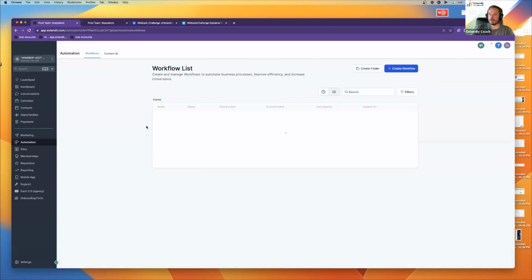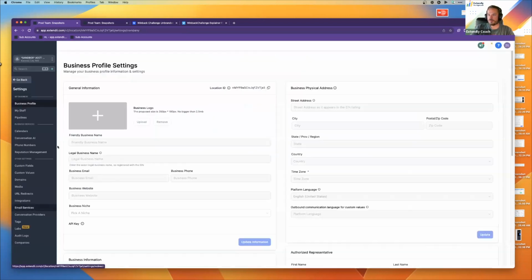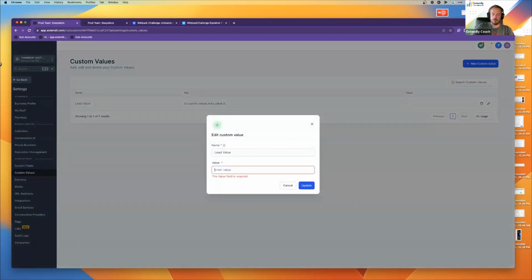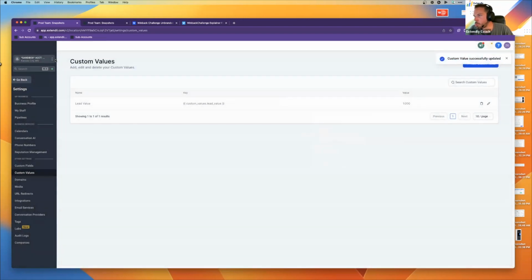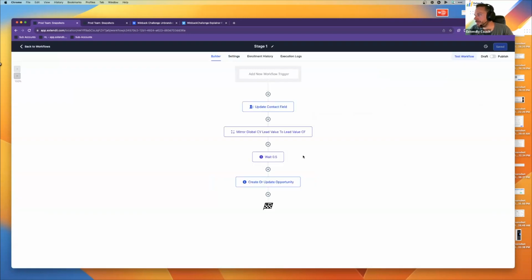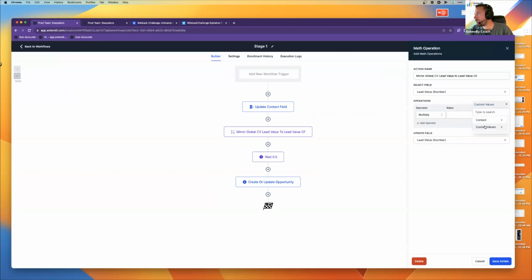So if we go back to the custom value and I set the lead value to 1,000, and now we go back to the automations, the custom value will actually show up.